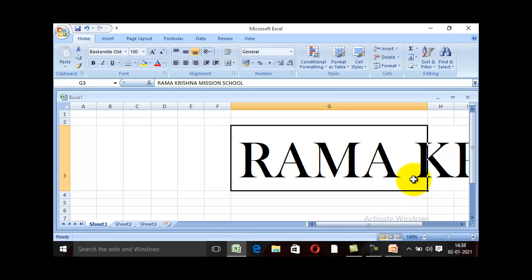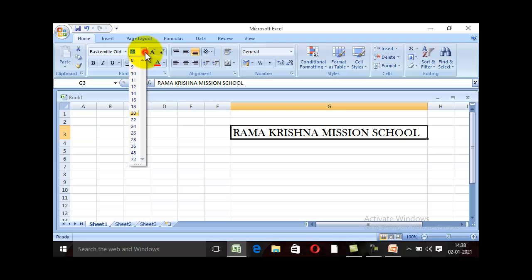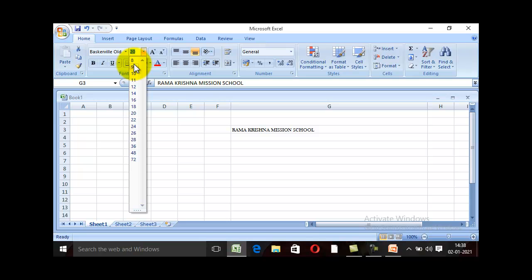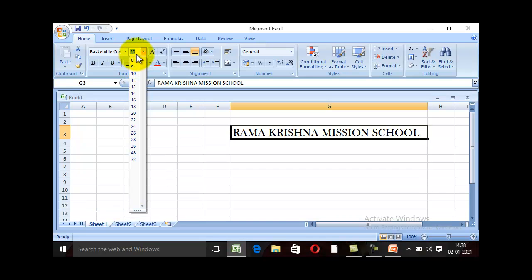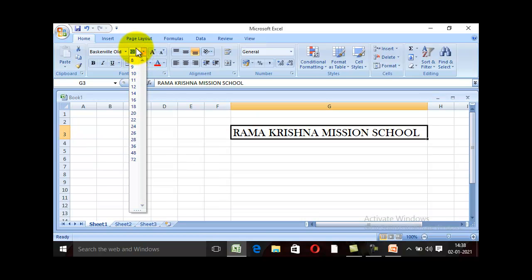Decrease over the 70, set 2. But when you manually enter the font size from the keyboard, it goes higher or lower than the list.